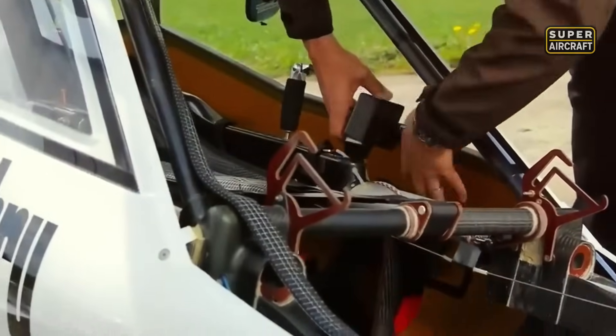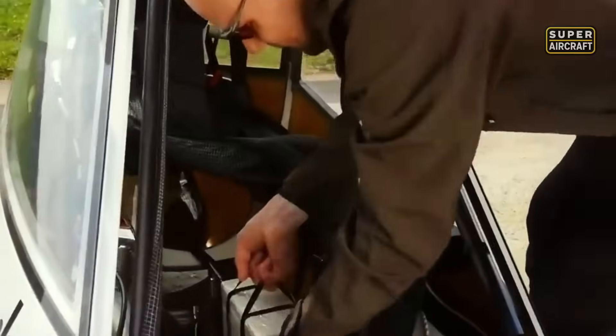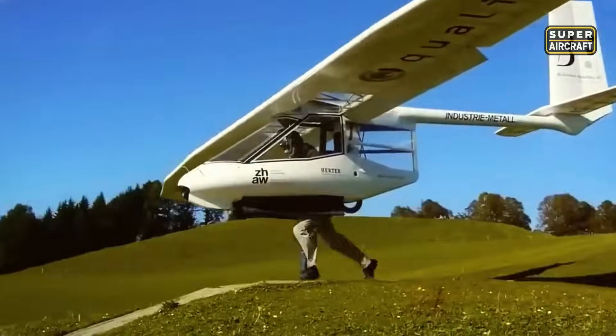As we breathe in this elegant story of human-sized flight, you sense that ingenuity knows no bounds. Our next tale moves from the silent loft of soaring to the raw imagination of backyard innovation, where even a home-built aircraft can change how communities connect. Imagine three siblings in Ghana — Isaac, Lisa, and Jacob — channeling the spirit of the Wright brothers using local materials to build a functional aircraft.